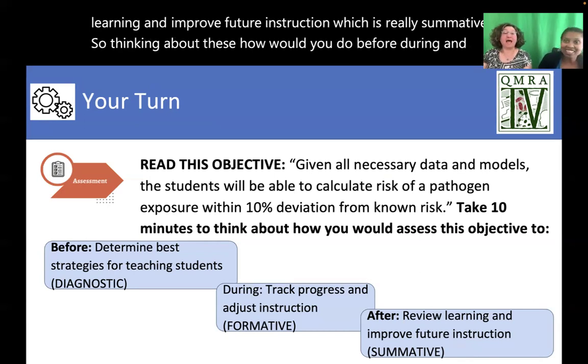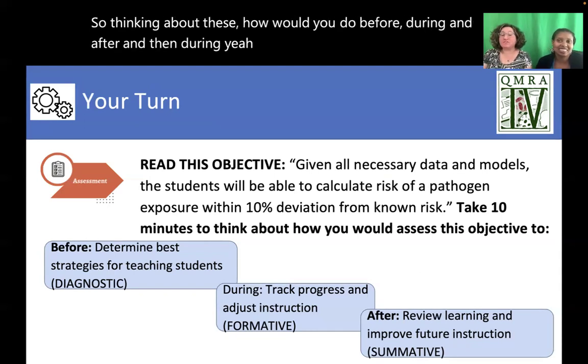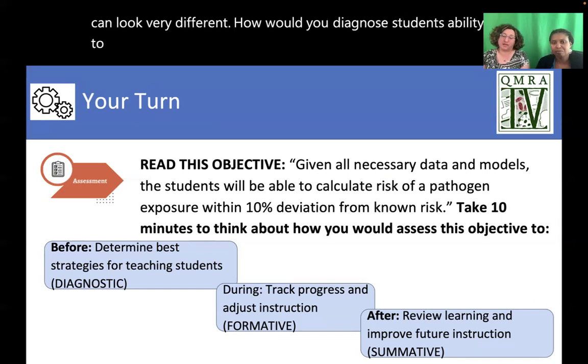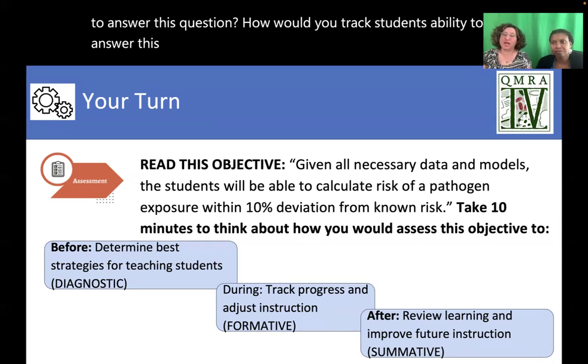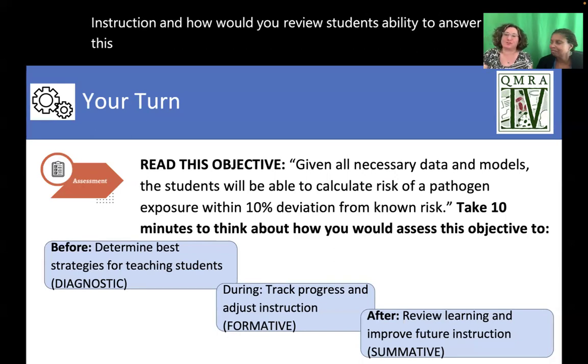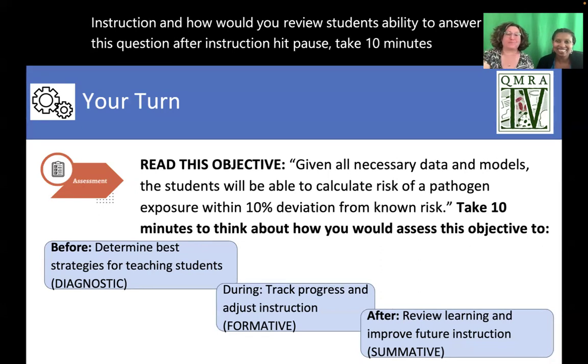And then Julie? Yeah, so these assessments can look similar. They can look very different. How would you diagnose students' ability to answer this question? How would you track students' ability to answer this question during instruction? And how would you review students' ability to answer this question after instruction? Hit pause, take 10 minutes, and we'll be back.